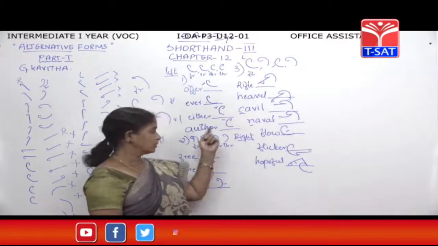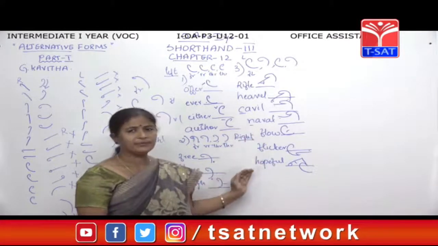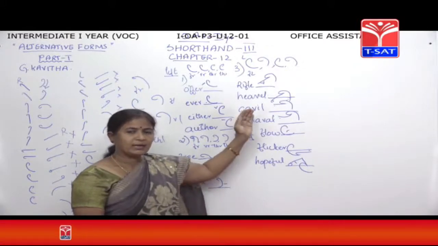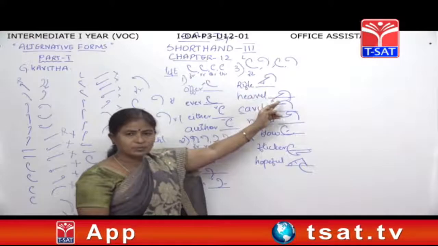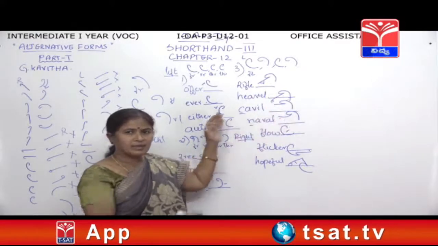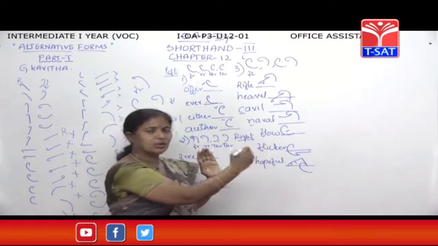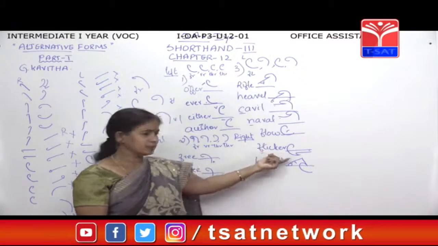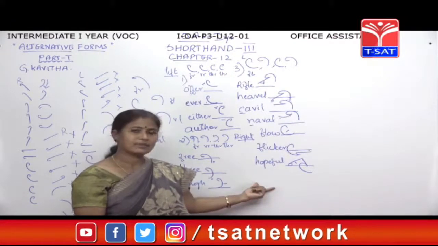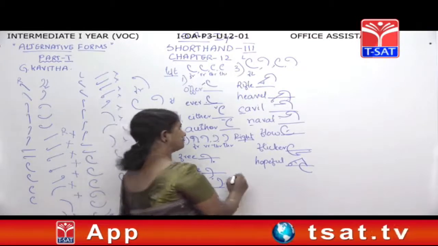Okay. So, remaining all other cases, we use left forms of full. Only after straight up strokes and horizontal strokes, we use right forms of full and will. Because straight up strokes and horizontal strokes, they go towards right side. So, right forms of full and will be more convenient and easy to write. All other cases, we use left forms of full and will.